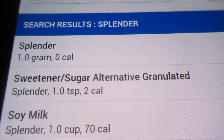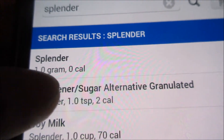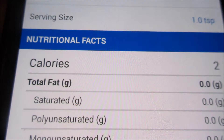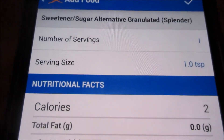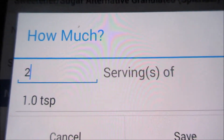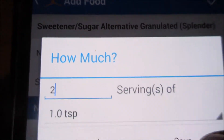When it comes to artificial sweeteners, I need to remember that less is better. It tastes better with less sweetener. I have a sweet tooth and I love sugar — the more sugar the better. But with artificial sweetener, the more you put in it, the more of an aftertaste it has, in my opinion. So I'm going to drop back down to maybe one or one and a half servings and see which one tastes best.